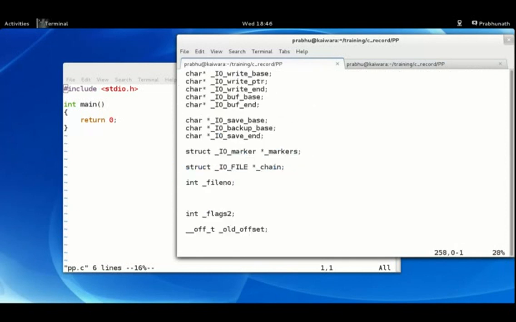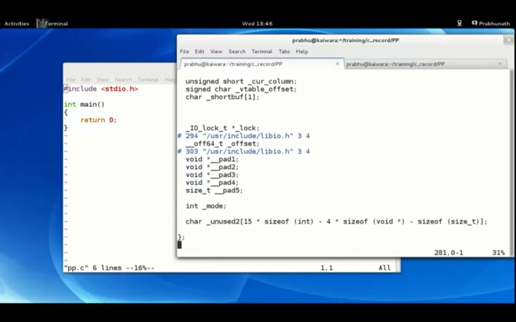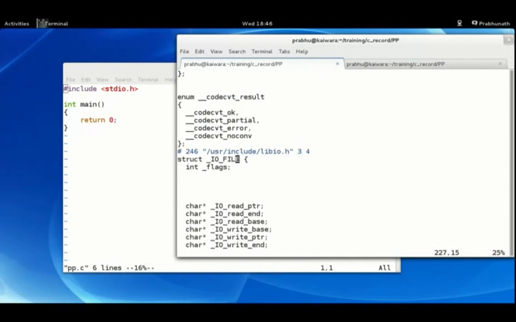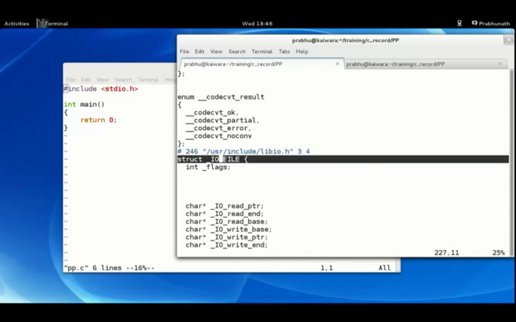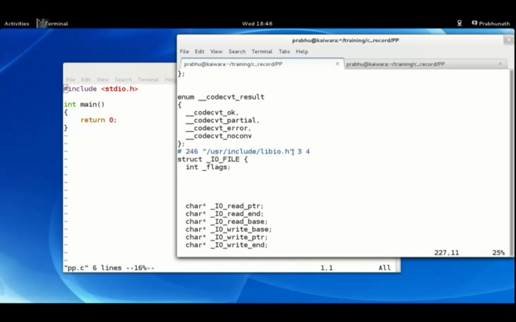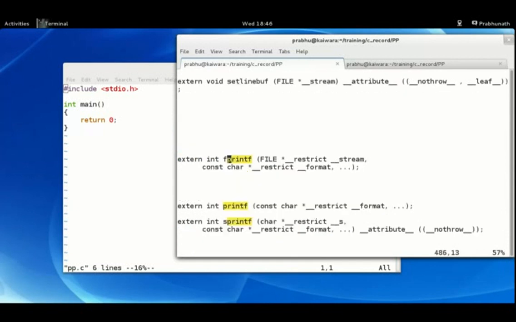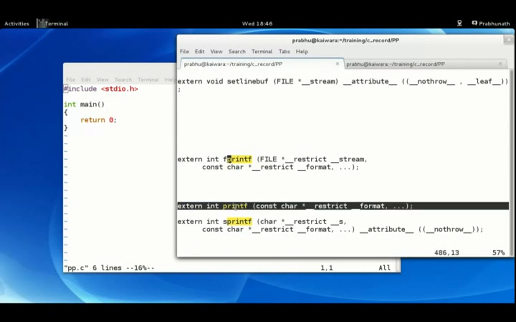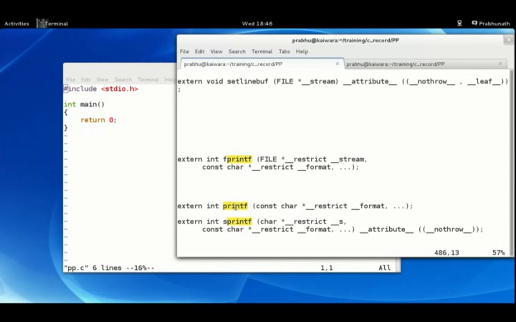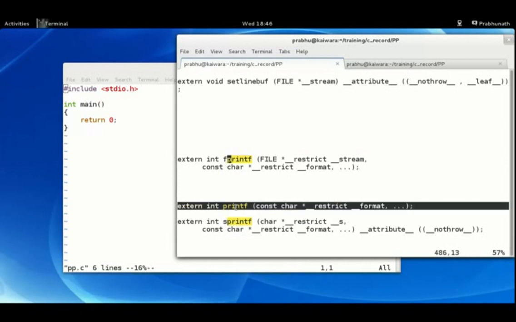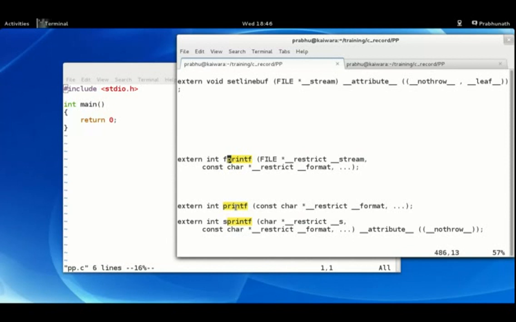So the most interesting, you just have a look at this. It may be of some help to you later on, and this is part of libio.h. The most interesting thing you will be keen to know about is the printf declaration. See here. So this makes it easy for the compiler to do type checking, right? Declarations are there only for the compiler to do type checking. All right.